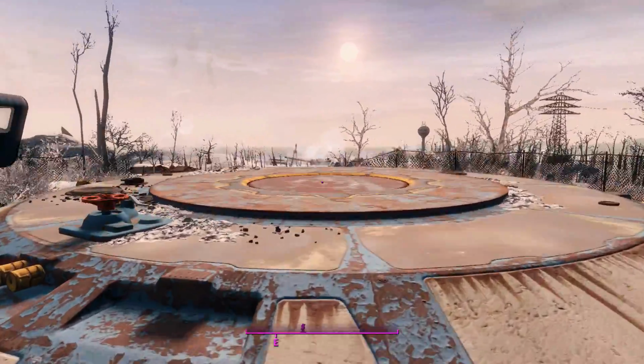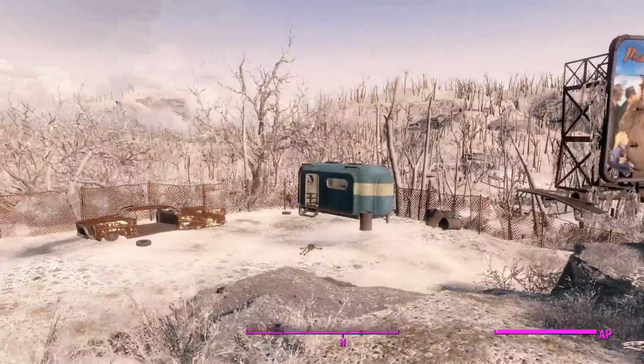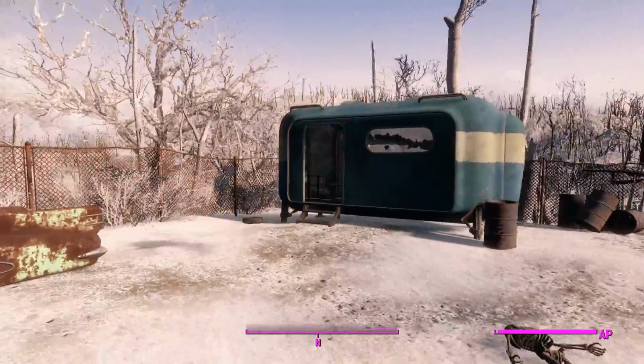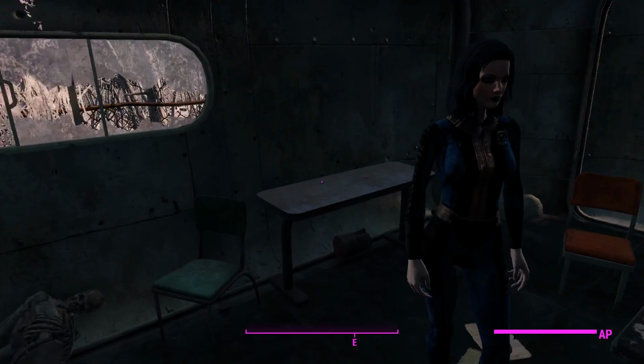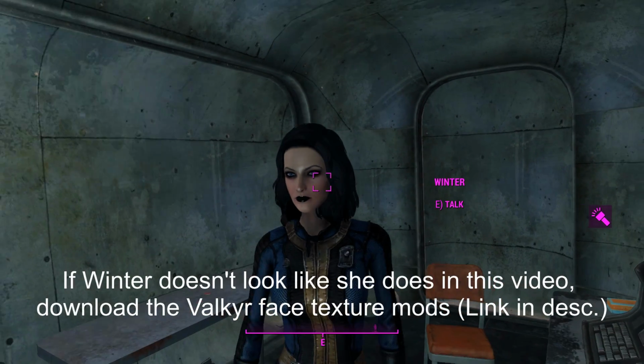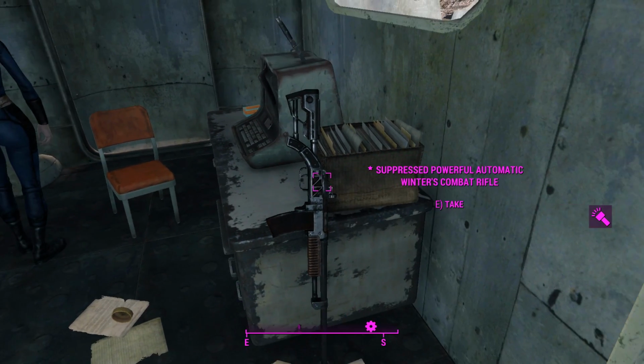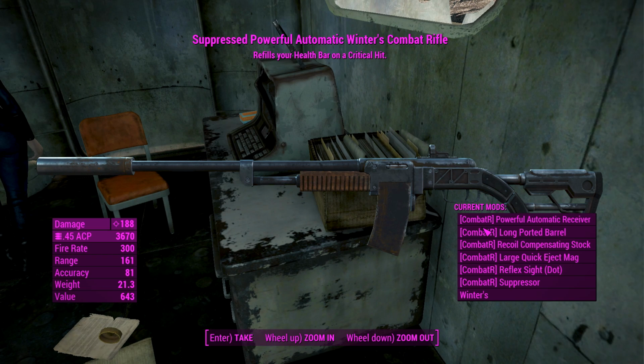So here we are at Vault 111. All you need to do is go down the hill from where you start and go into this caravan slash trailer thingy, and there you will find Winter here. Now she's your companion, she's your girl, she'll be waiting here for you, and you can talk to her and pick her up. Now there's also a weapon here. This is just Winter's combat rifle.